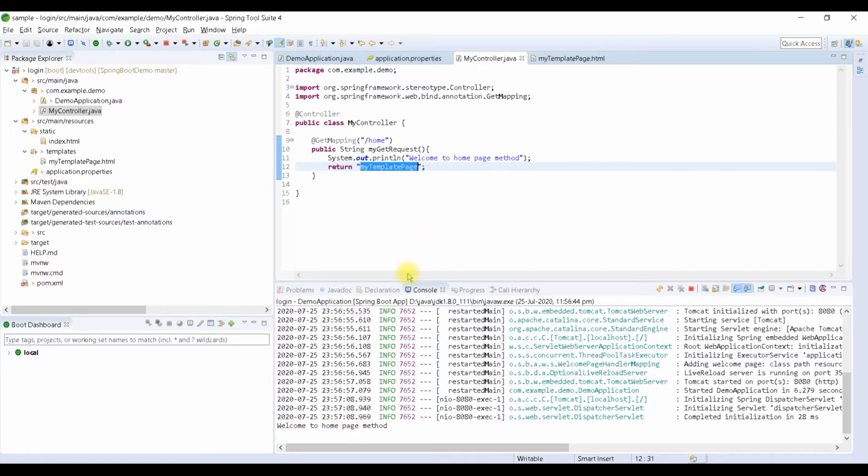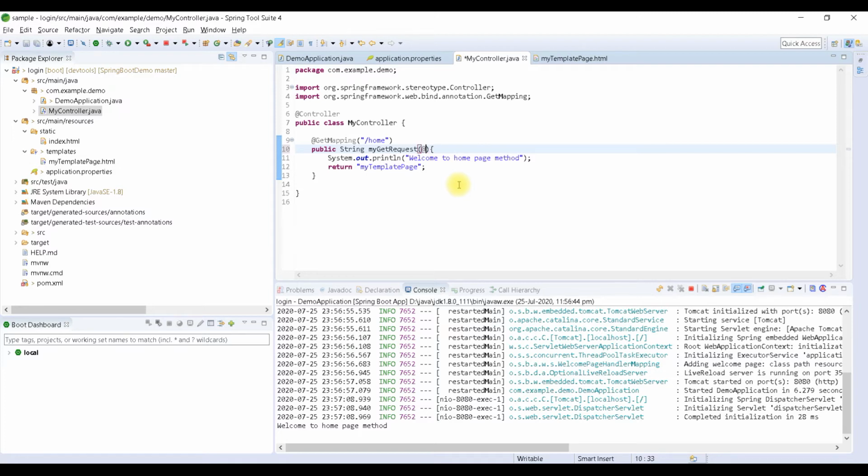But here we are not taking any parameter from the front end. Suppose I will take a parameter. To take the parameter, we have to define an annotation so that we can understand which parameter will be used on the browser or front end side to pass to the backend.